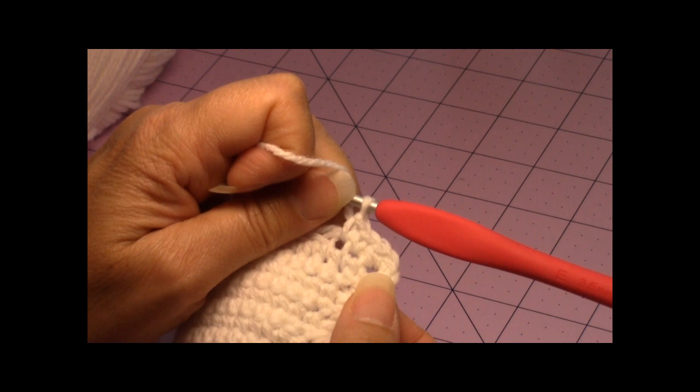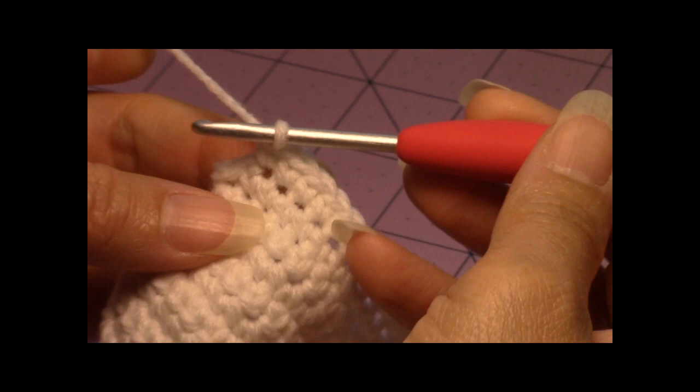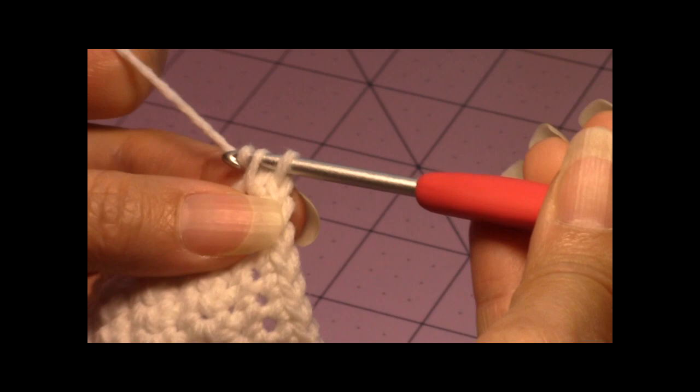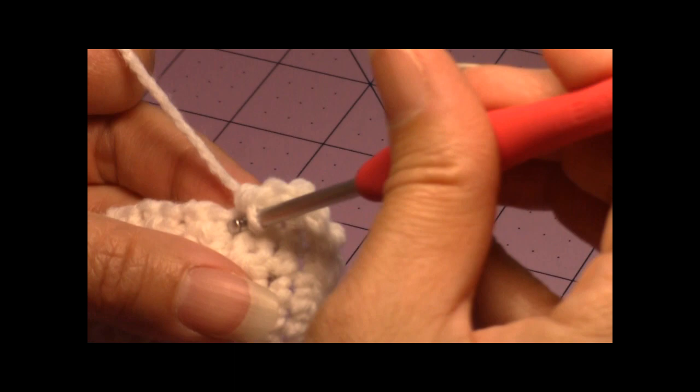So now you can see how I worked the first side, the bottom of the snout. Now I'm in the corner before the next side. I have my last stitch along the bottom. I'm going to make 2 single crochet into that same stitch, then turn my work, and then in the next stitch on the side, I'm going to make two single crochet in the same stitch. Then resume one single crochet evenly spaced along the opposite side until I reach the next corner.